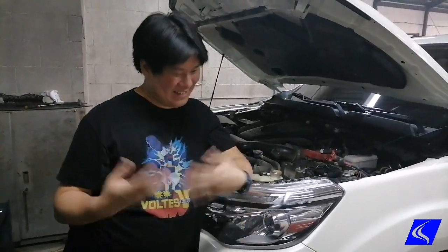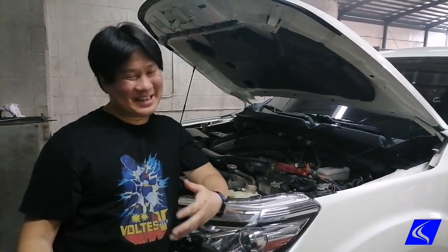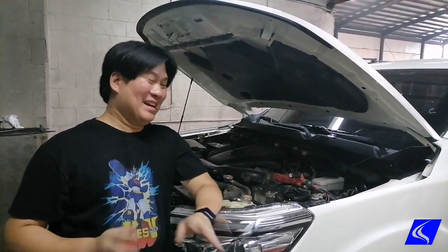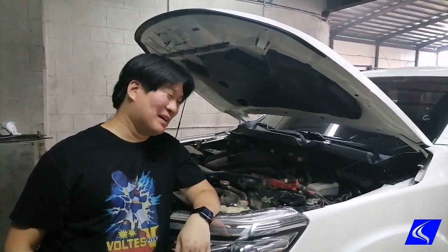All right, we do a lot of Nissan Terras and Navaras, and here's another one. So, as usual, she's here for an ECU remap because apparently it is a surprise for the husband. I don't know if it's a birthday or anniversary or tumakas lang daw. So, it's gonna be a surprise for the dude when she gets back.